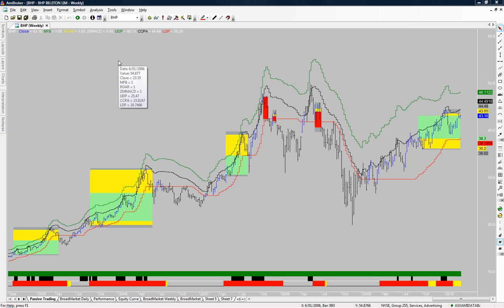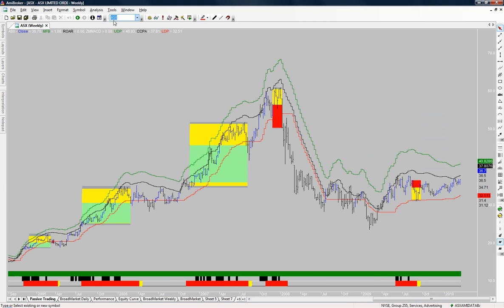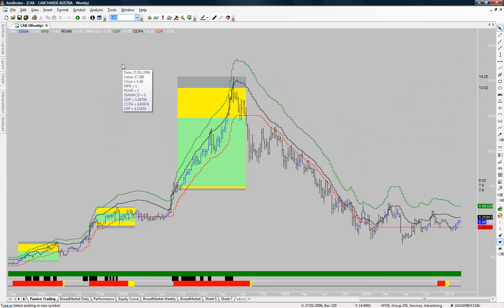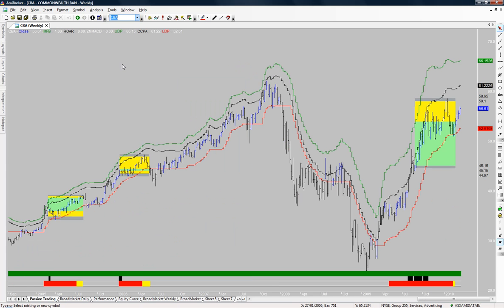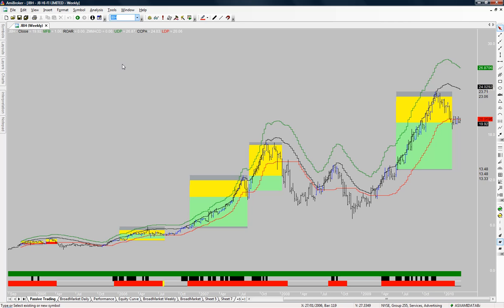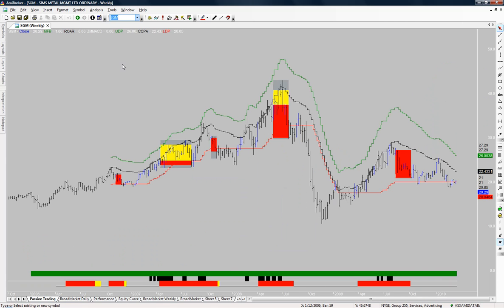This leads us to the next question, and that is, what would be the performance of this strategy with other stocks? Let me key in some stocks. ASX, 3 winners and 2 losers. TRS, one of my favorites because I was very fortunate to ride all this. Cabcharge, Commonwealth Bank of Australia, Incitec Pivot, JB Hi-Fi. Of course, there are bad stocks as well. SGM, for example, all the trades were losers.